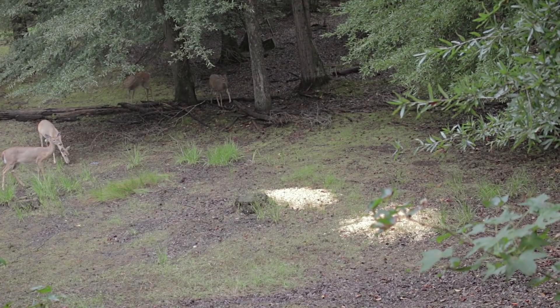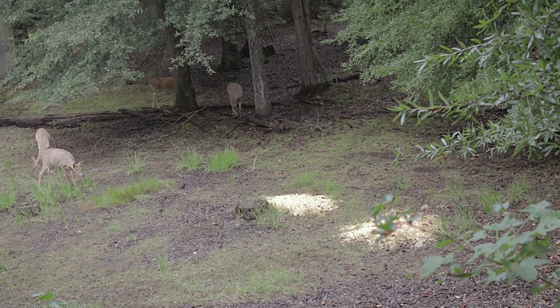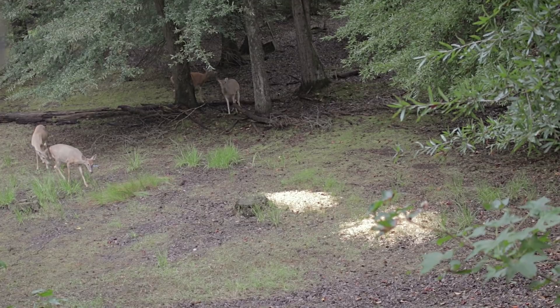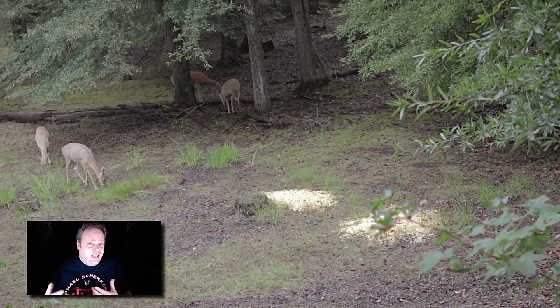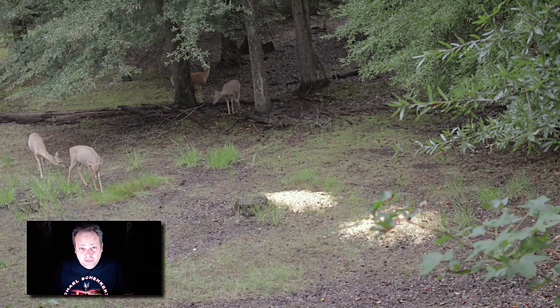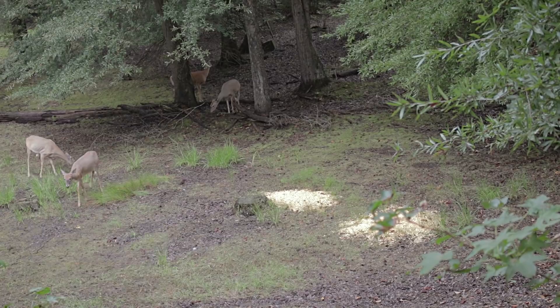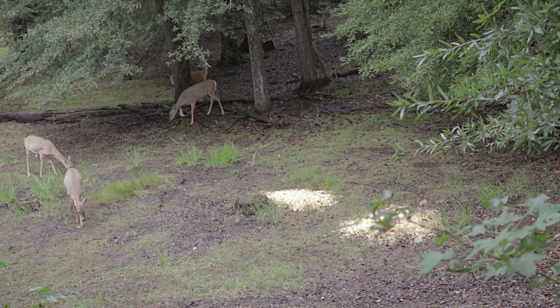Let's start looking at some of the video. We're going to start with the DSLR footage — this is the first set of footage I showed. If you watch the video you'll see the overall area. There are some corn piles set up to bring the deer in, so it kind of helps because you know roughly where your shots are going to be taken, though that's not always the case and it definitely doesn't guarantee where the deer are going to be.